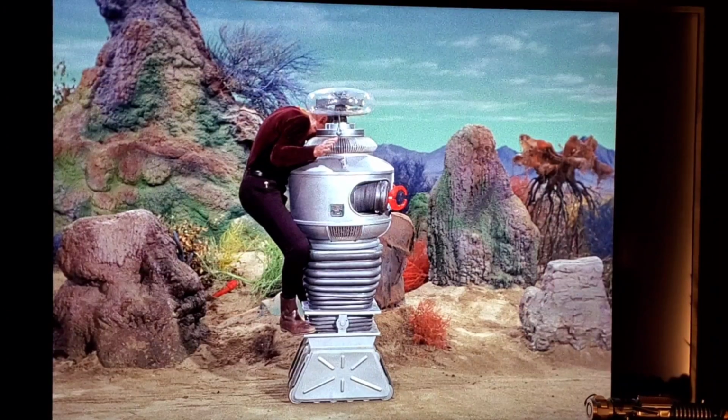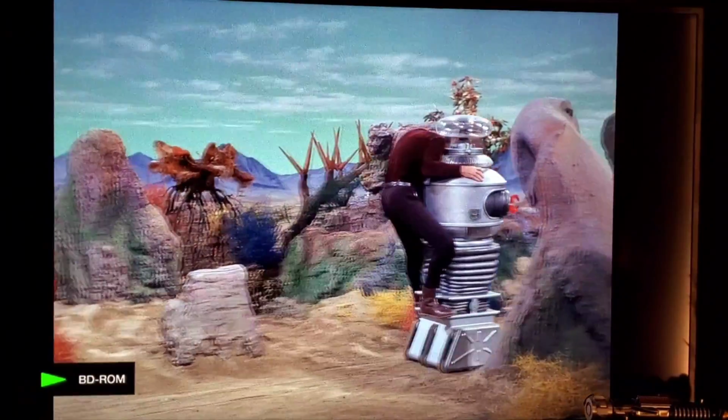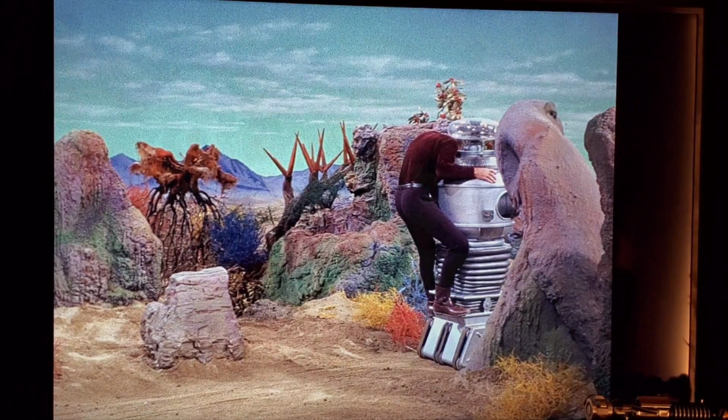Another interesting thing that occurs in this episode is that we actually get to see Dr. Smith ride the robot, and it's kind of cool. I mean, nobody's ever done it, as you can see. And actually, I don't even think that's Jonathan Harris. I think that's a stunt actor, because Jonathan Harris was always kind of skittish about doing any kind of thing like that. He actually gets on the robot at the beginning, but once it starts moving, you can see that he's purposely hiding his face. But it's really neat. You never see anybody ride the robot like that in any other episode except this one.